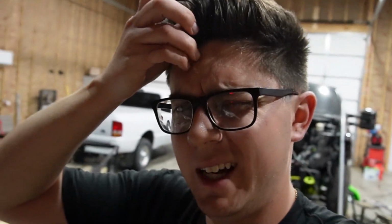But I mean, I guess I kind of have a truck. I don't have a motor. Yeah, kind of don't have a truck if you don't have a motor. So it's going to be worth the wait. I don't know if it's going to be worth a 1.5 year wait, but it should be pretty cool. And I'm going to enjoy the hell out of it.